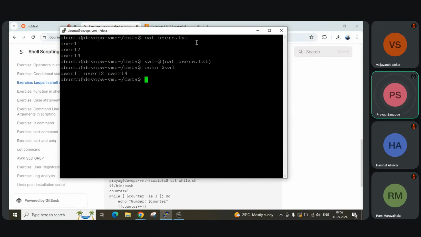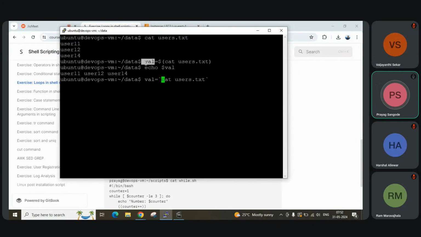It will give all the users 11, 12, and 13. So this is one method to store the output of a command, stored in val. One method is using the dollar sign, and the other one is this one, which is not recommended, but if it is working, then it's fine.